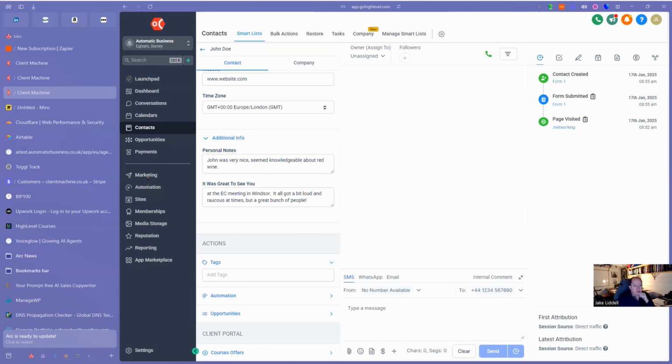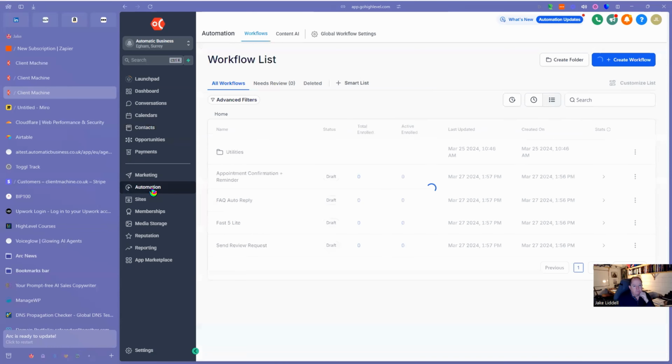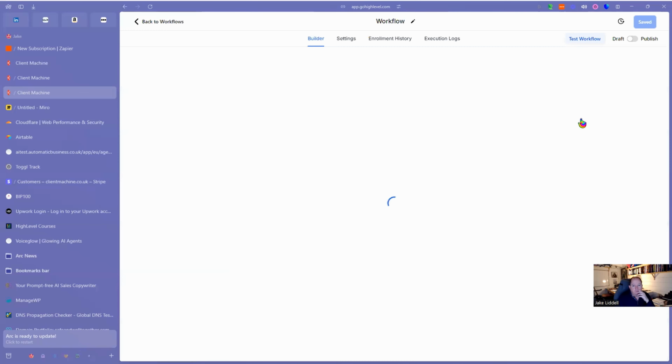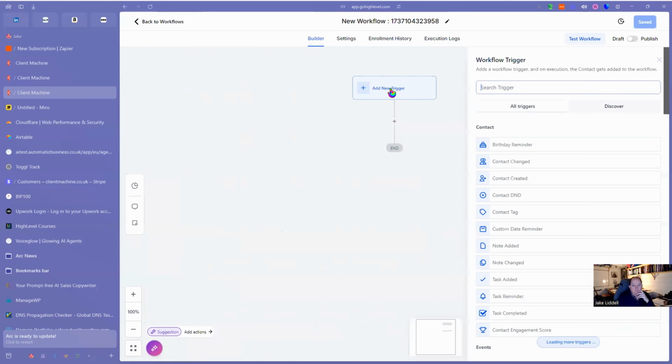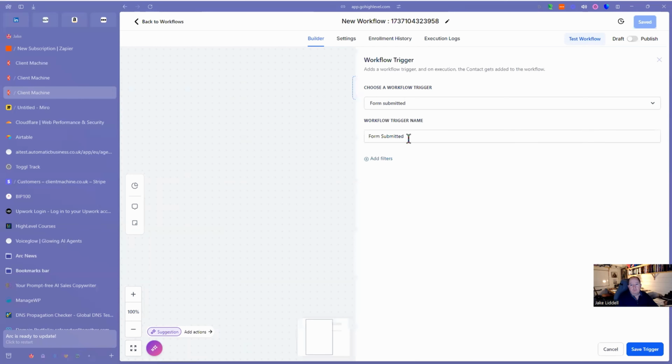So now we want to set up the automation itself. We're going to do create workflow, and the trigger is form submitted. It's always handy to customize this bit, because otherwise it isn't clear which form.